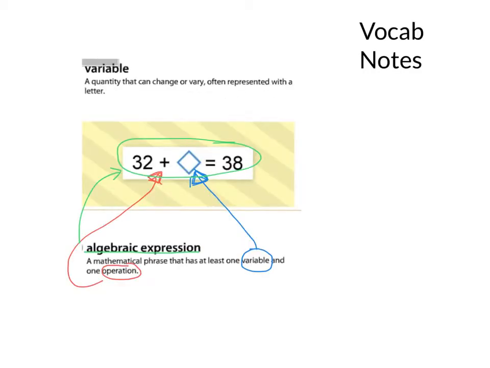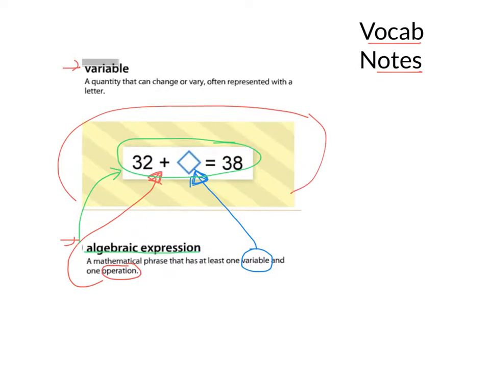All right, so I see in the top right corner vocab notes, which means that these are going to be in my vocab notes. I try to help by putting that up there. There are two specific vocab terms that you need to have, which are variable and algebraic expression. I tried to help you understand which is which by using arrows with specific colors. You can do the same thing in your notes if you'd like, but you will need to have these two words, their definitions, and this central picture right here. Pause the video right now.